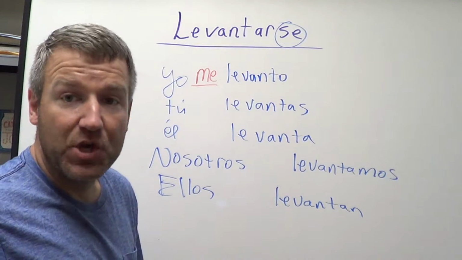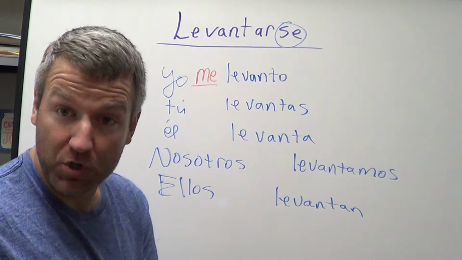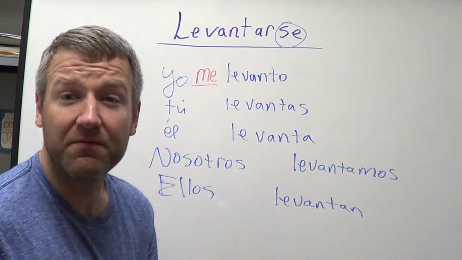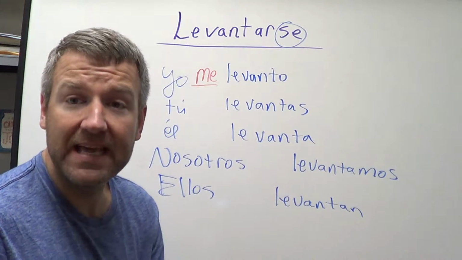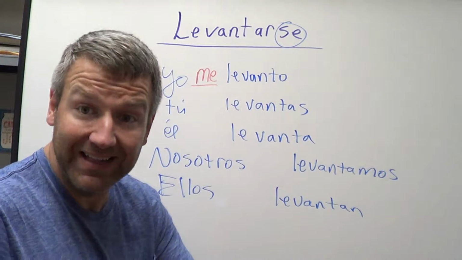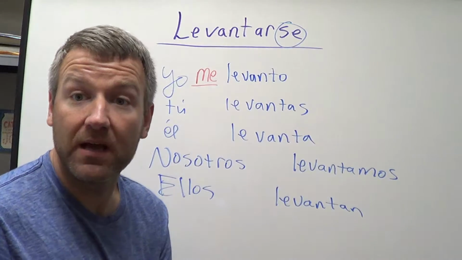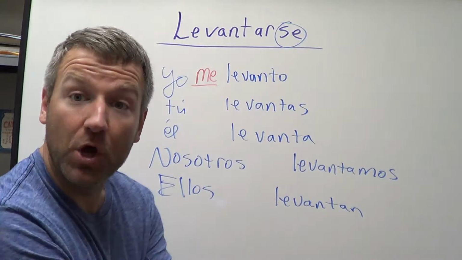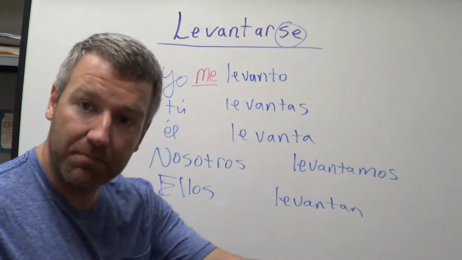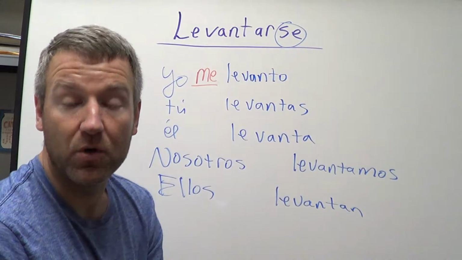I'm not an invalid, so nobody has to raise me up out of a bed. No one has to do that for me. If you do have to help maybe someone in your family who has difficulties or has some type of handicap and they need help, there's nothing wrong with that. And in that case, you would say, yo levanto. I raise up, as in someone else. If, let's say, an elderly person or a child has fallen and you want to go and lift them up, then all you would say is, yo levanto. I raise up whoever it is, because you would be performing an action on somebody or something else.